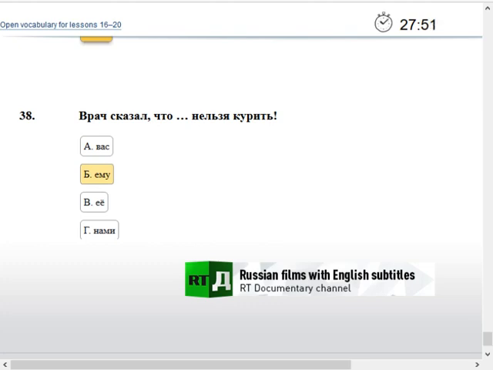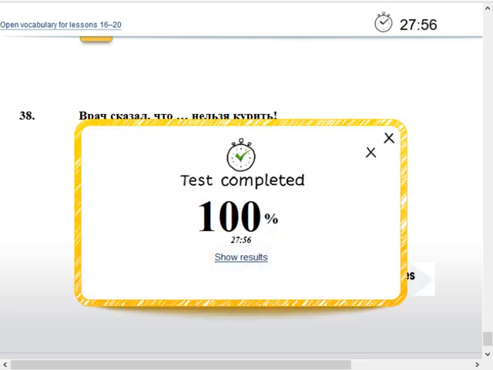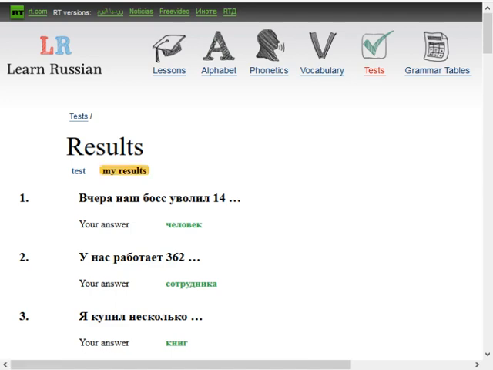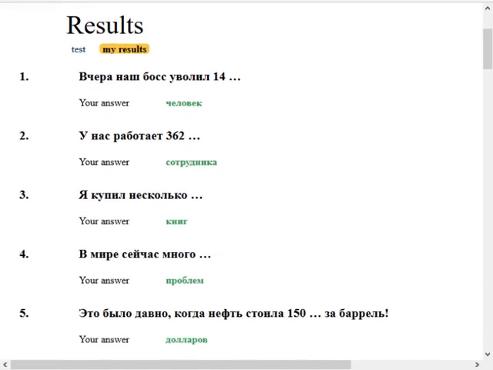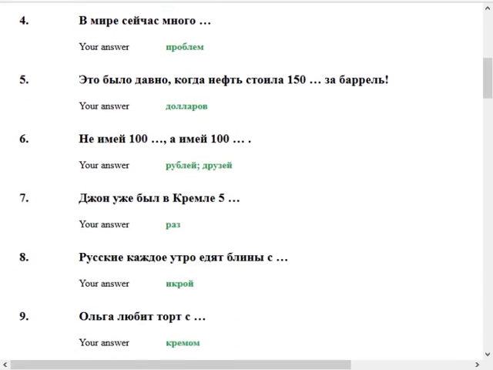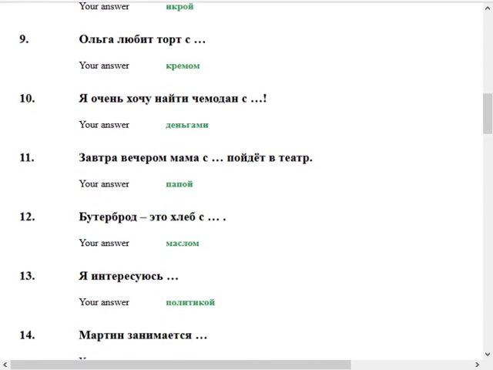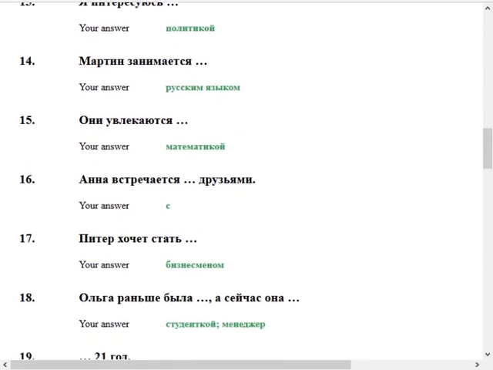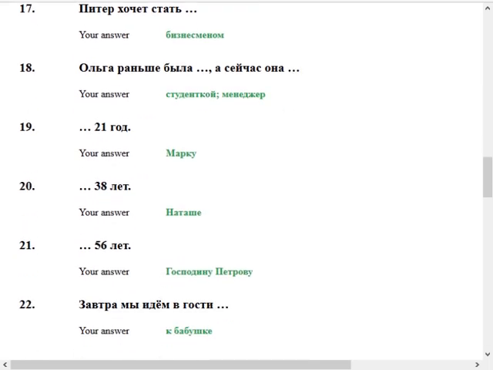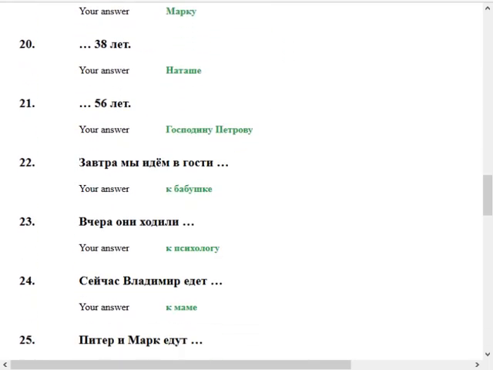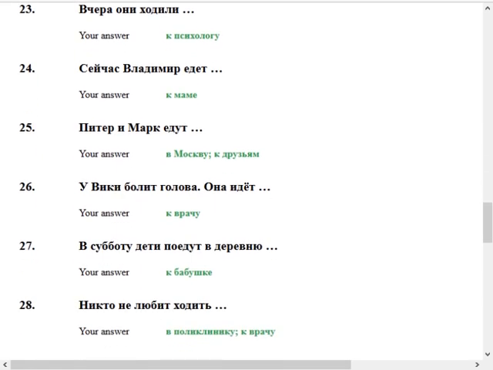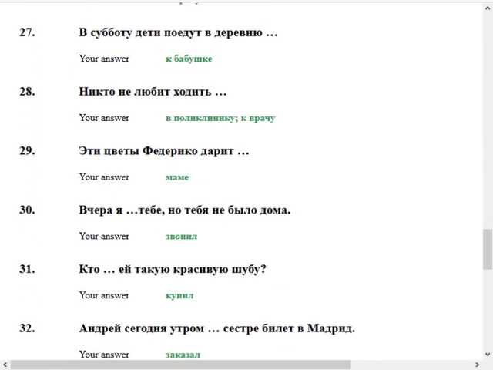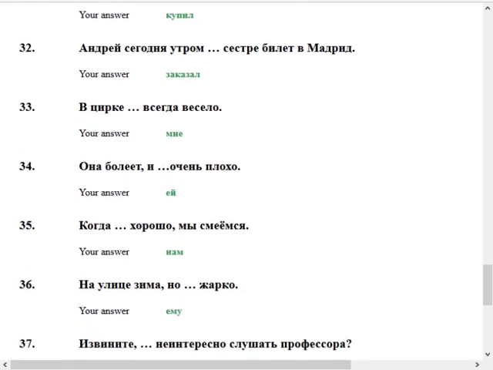I'm not quite sure what's going on here. Is the doctor saying that the doctor himself is not allowed to smoke? Is he talking about himself or talking about a patient? I'm not sure, but anyway, there you go. So that's the answers, and I'll scroll through them again very quickly, just so that anybody wanting to take notes can look at these and research these. I admit some of these are not quite clear to me. The grammar rules, I think we've covered enough, but for some of these, I'm not quite sure I understand the meaning of the sentence and why it is like that.